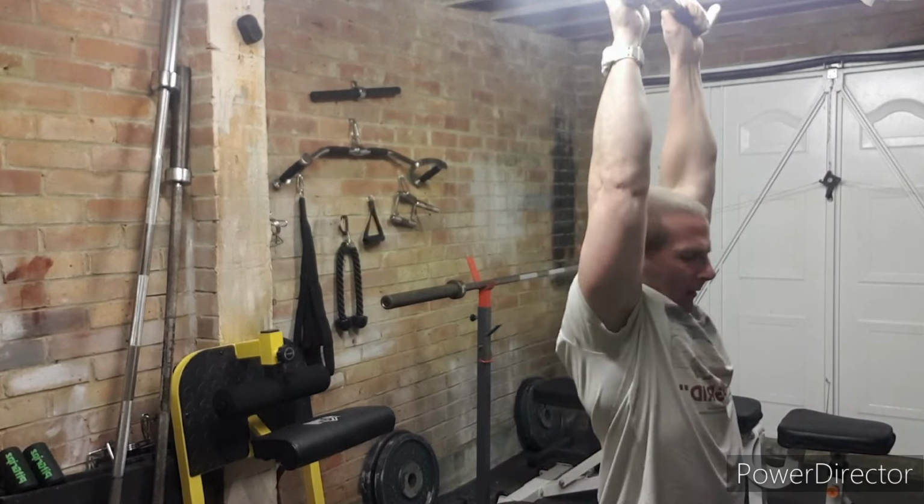So you're probably thinking, okay, what's he going to do next? Am I going to go underhand? Yes, you can do that grip as well, so you can get the bar to go under. And of course, that way you're bringing in a lot more bicep. But for me, I'm working lats and rhomboids as well as that. A little bit, it feels like it almost hits the traps as well, that closer grip. But once we've done that, I'm going to go between these two grips, three sets each, and then we'll move on to three sets on the D handle, and then three sets on the V bar as well.